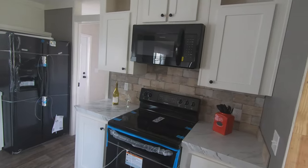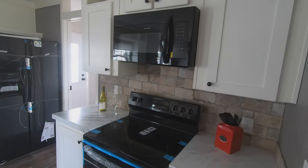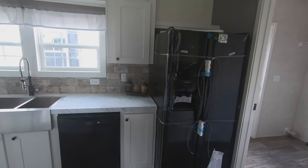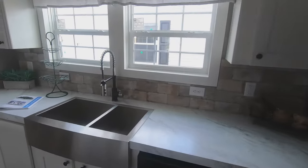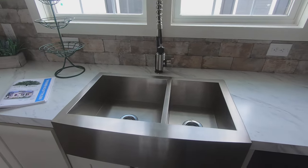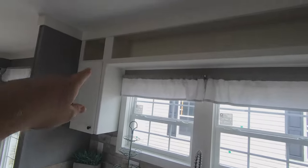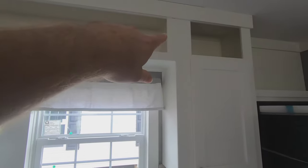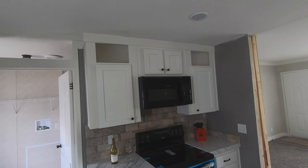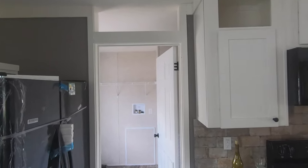Because this home is so bright and airy, they decided to tone it down a notch and put in black appliances — so you do have Frigidaire appliances throughout this home. Over here you can see a double basin sink with an industrial style faucet. The windows above the sink do open, and you do have open shelving right across the top of these cabinets — great if you have display dishes or something like that.